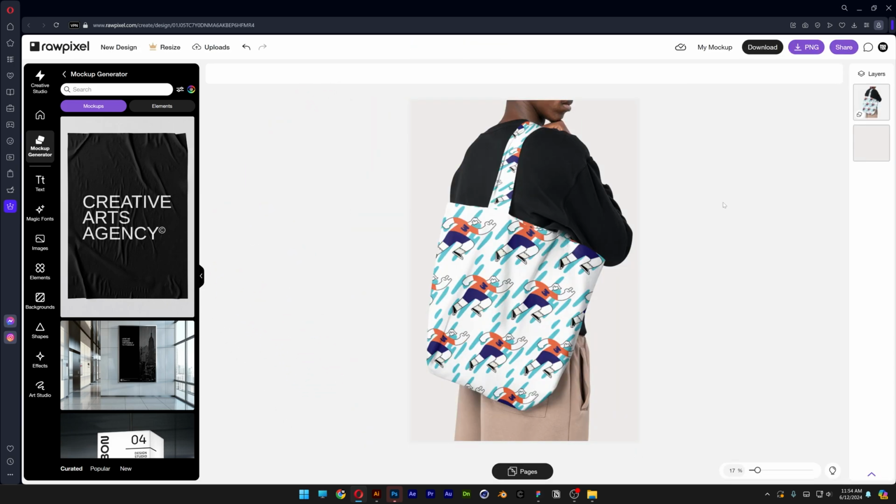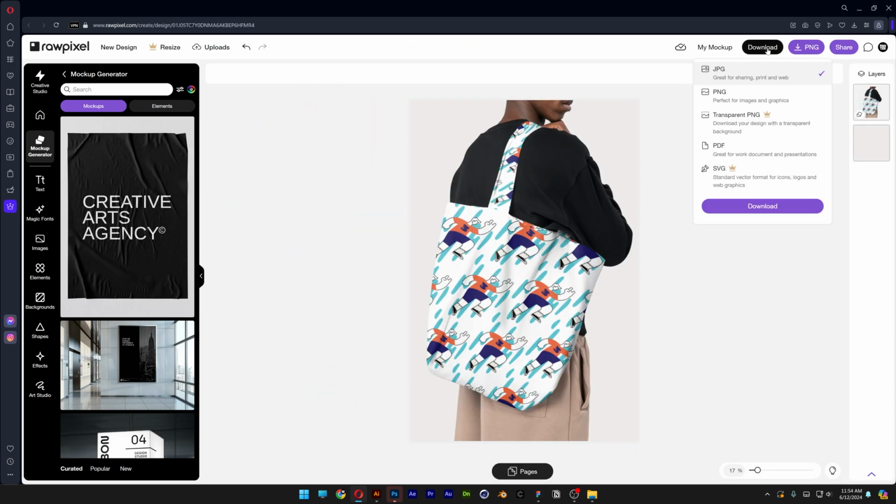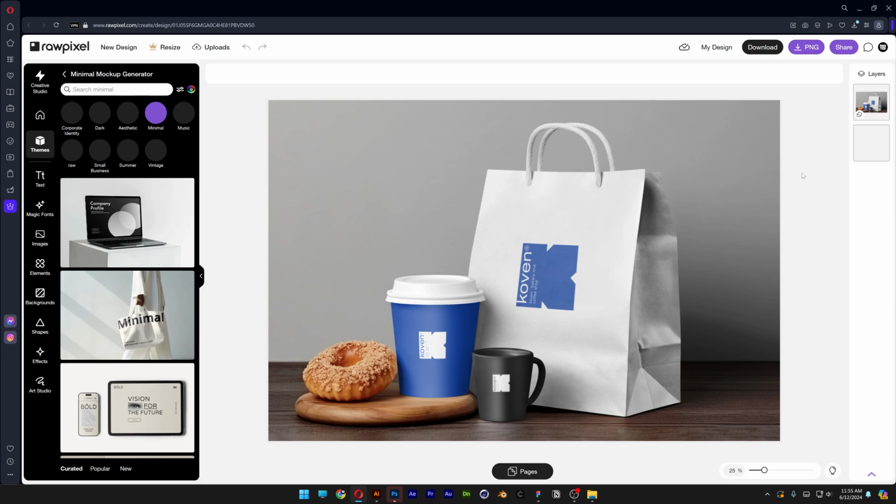It is gonna do its magic. And from here, all you need to do is click on the download. You can download it as JPEG, PDF, whatever you want. I did curate a couple of mockups that I want to try out this pattern. So we got this, for example, and check it out. You can edit and customize each mockup separately.